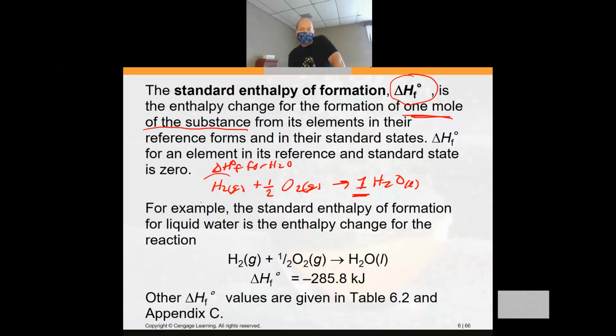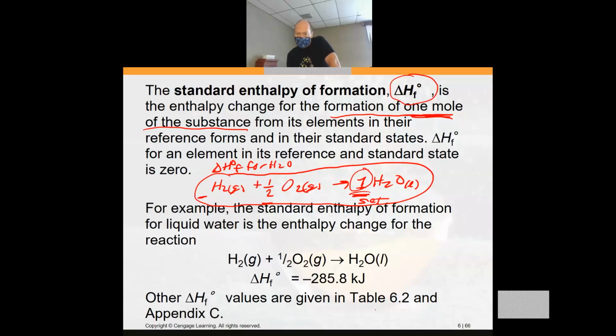The only correct answer for the reaction for the delta H naught formation of water, because by its definition, it is the formation of 1 mole of the substance. This is set. This cannot change. This is 1 mole. You make 1 mole. Whatever integers or fractions you need on the other side, you have to put them in order to balance the delta H naught formation reaction.